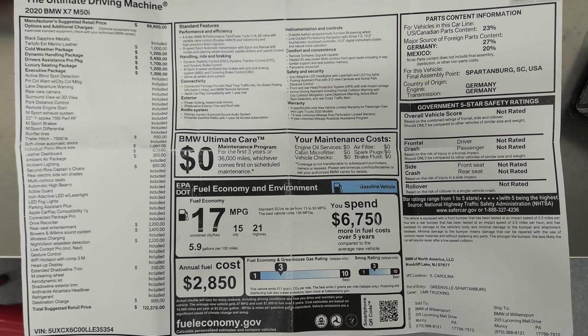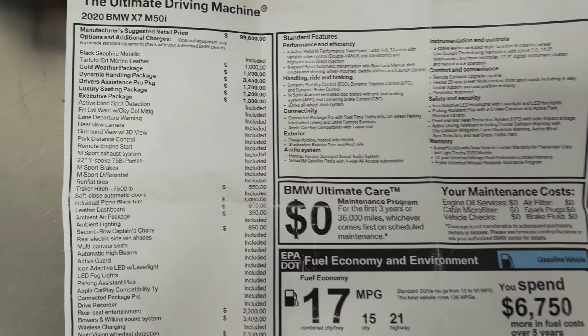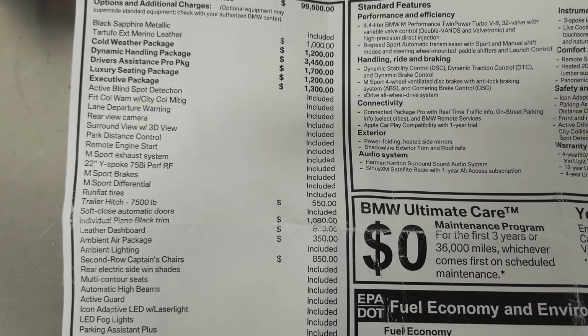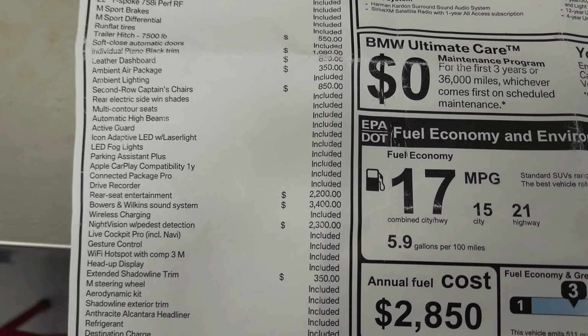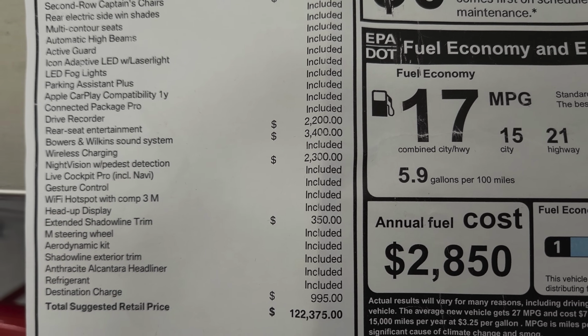That is maxed out. Rear entertainment package, which you don't see, the air freshener that has the cartridges for the HVAC, the Bowers and Wilkins, obviously the air ride, it has adaptive sway bars, it has rear wheel steering, it has the 22-inch wheels, it has the blacked out package on the outside. It's basically every feature you can pack into an X7 from 2020 is here.